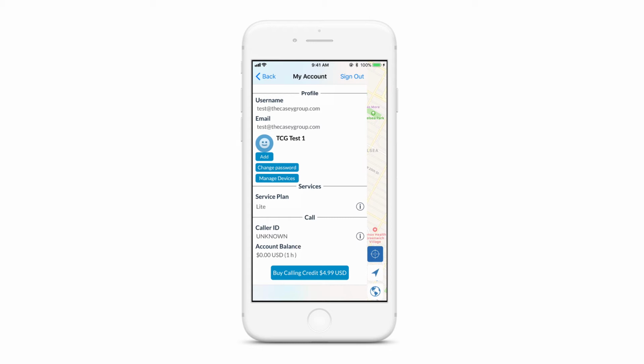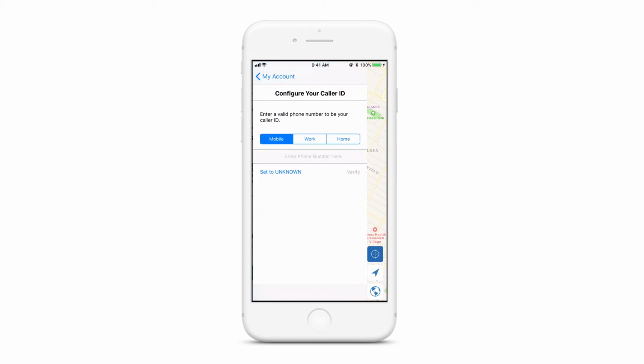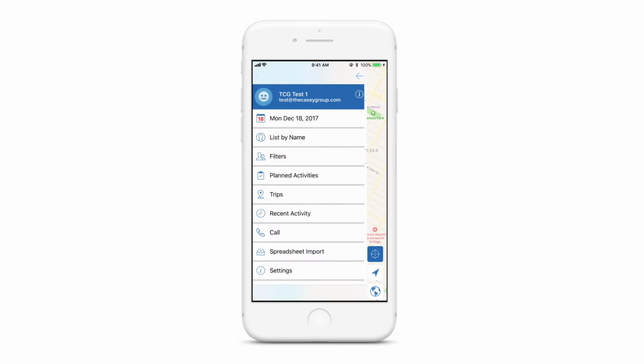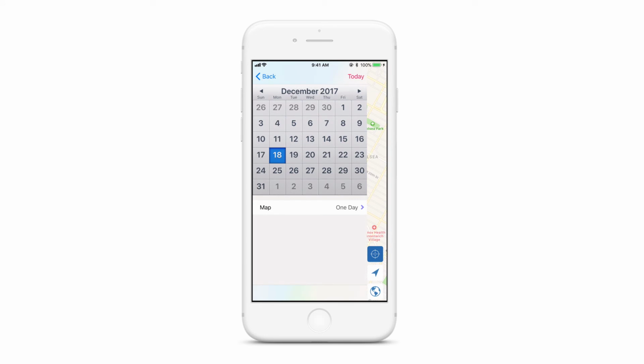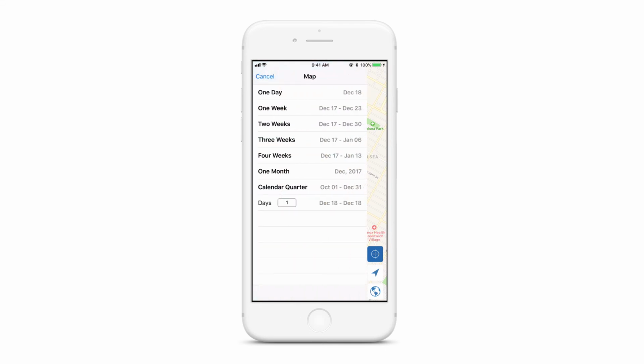With Mapview's new menu structure, we wanted to make it easy to get back to the main menu even if you are 2 taps deep. Therefore, you can tap and hold the back button anytime to quickly open the main menu. Back at the main menu, below the account information is where you can set the date and date range you would like to work with. For example, I set the date of March 23rd and the date range to a calendar quarter.